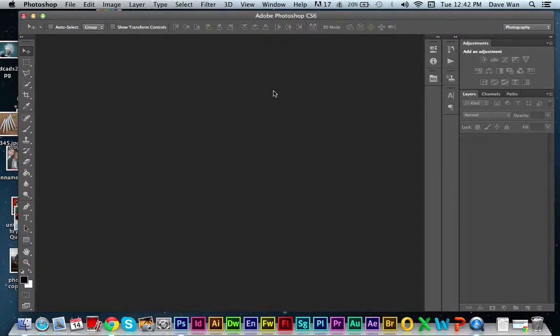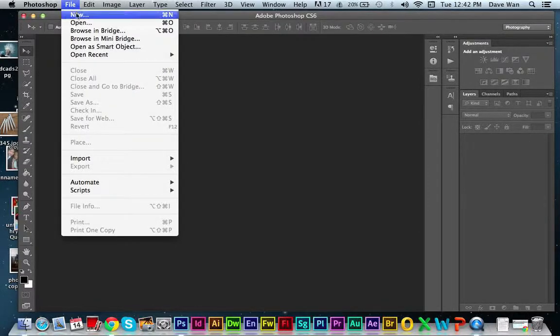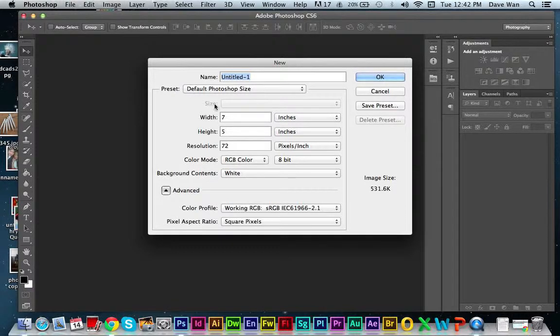So to begin creating your movie poster, you want to click on Photoshop. Photoshop's down here. It's the one that says PS, and that's blue. And once you click on it, the menu should pop up. Then you want to click on File and New, and you're going to create a new file for your movie poster.